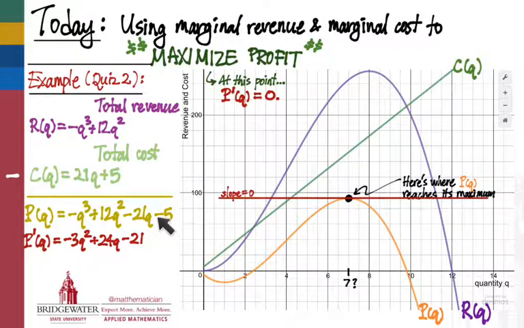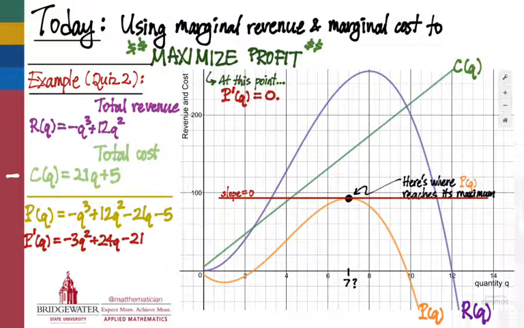And then last but not least, what's going to happen to this negative 5? Yeah, that's going to go away. This is a constant. This term down here doesn't depend on q at all. And so if q changes, this value doesn't change. And so its rate of change with respect to q is 0, and so it goes away. The derivative of any constant is equal to 0. So there's my derivative function.